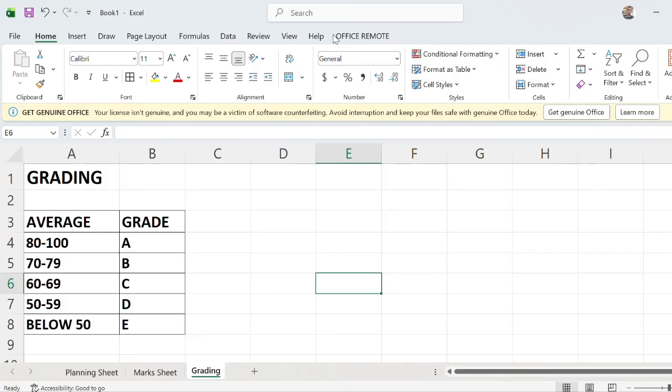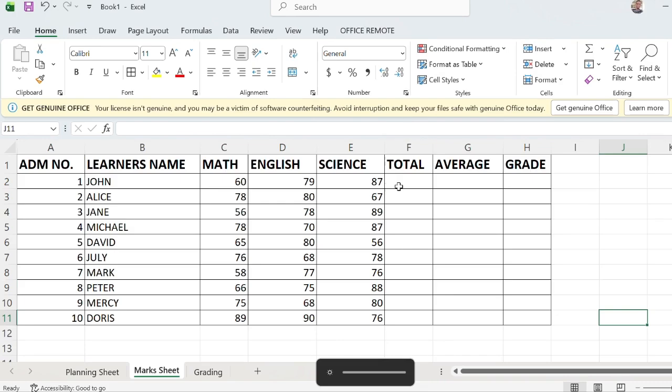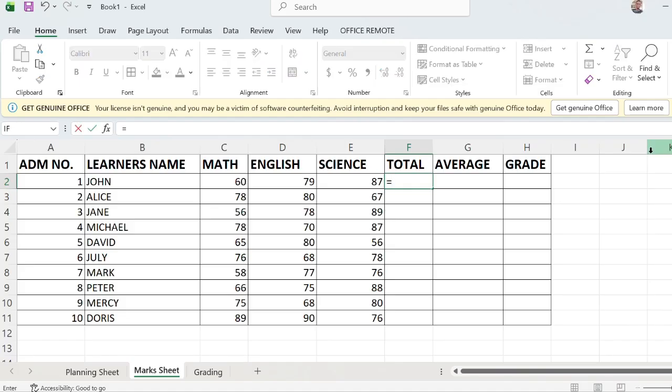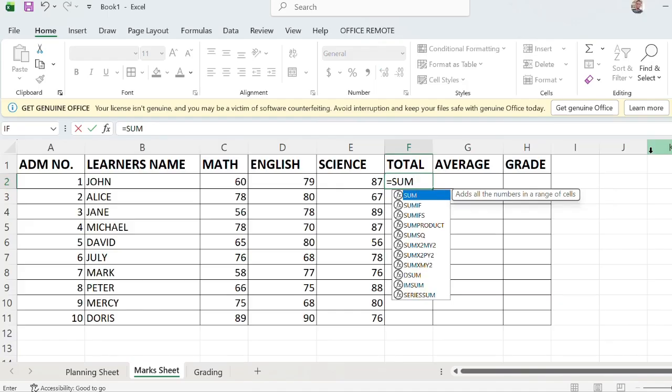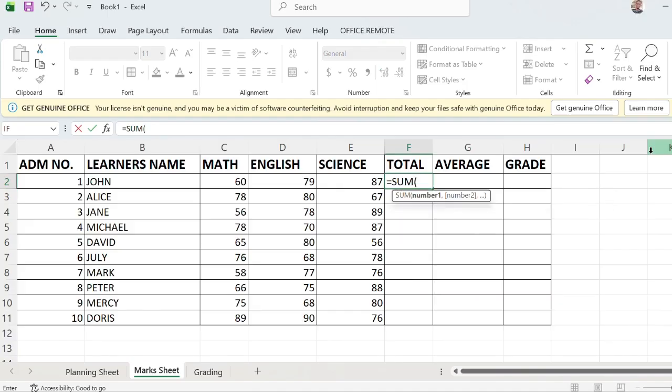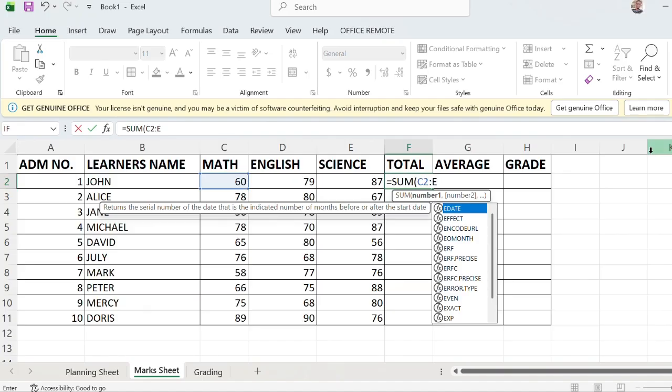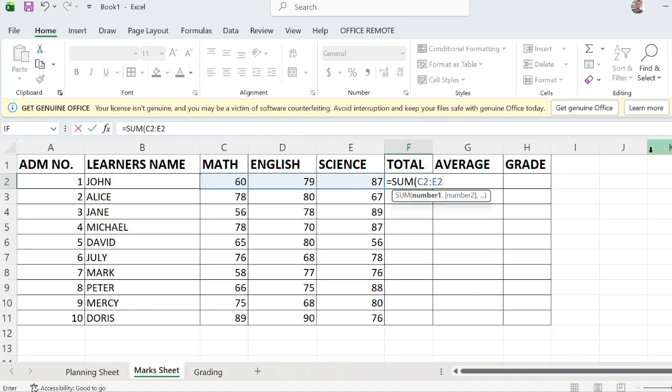But for experienced teachers, you discover that when you are dealing with large numbers, the manual process is tedious and not workable. So you need to think of a formula, and this is the formula that you can use when you want to do automatic grading. We are going to look into that in a few.